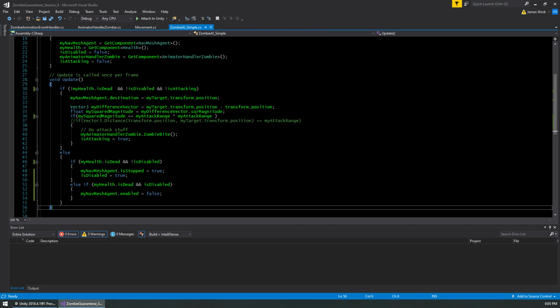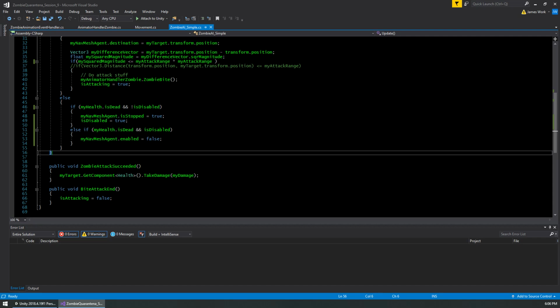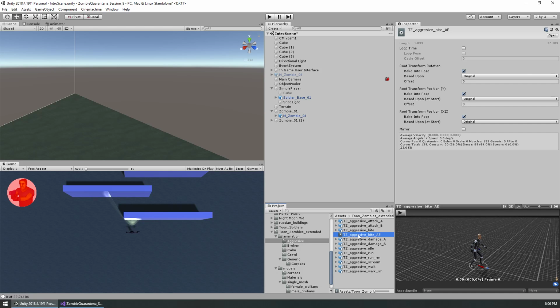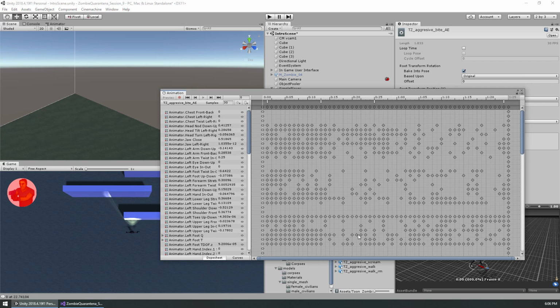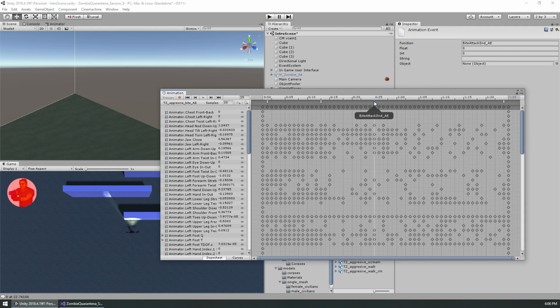Okay, so also in the zombie AI simple here, we've got our zombie attack succeeded. But for some reason it's not stopping. Let me look at my thing. Hit Control 6. This is bite indicate. I gave it the wrong function. That's why. Sorry, it's not bite attack end AE.